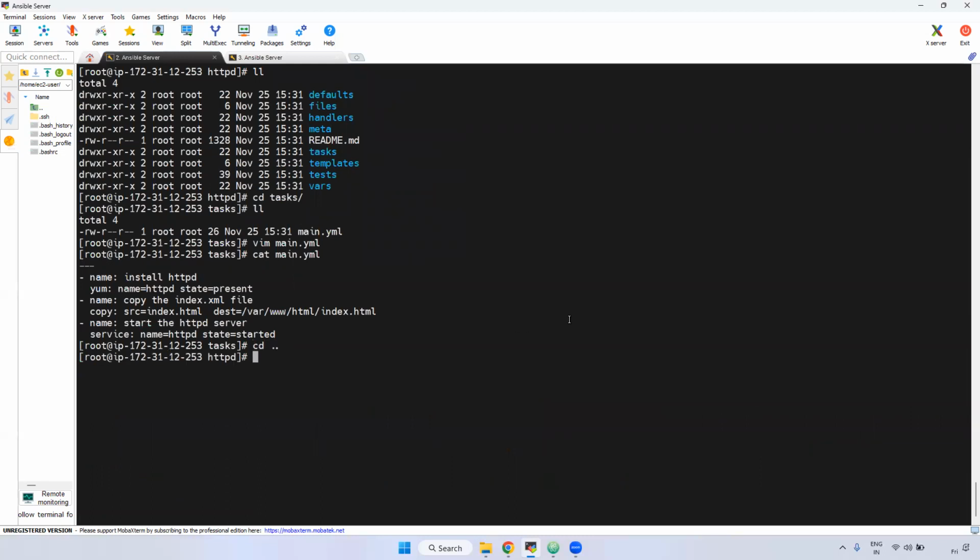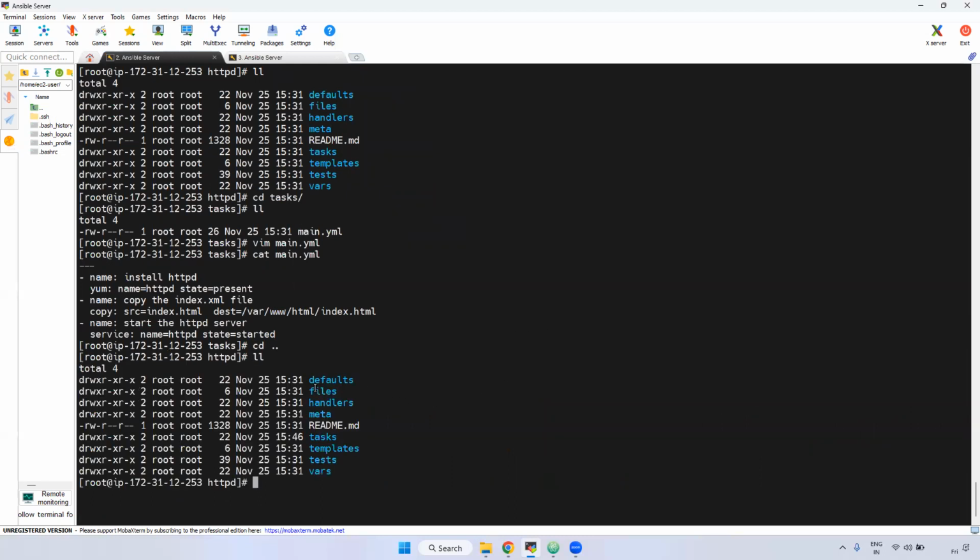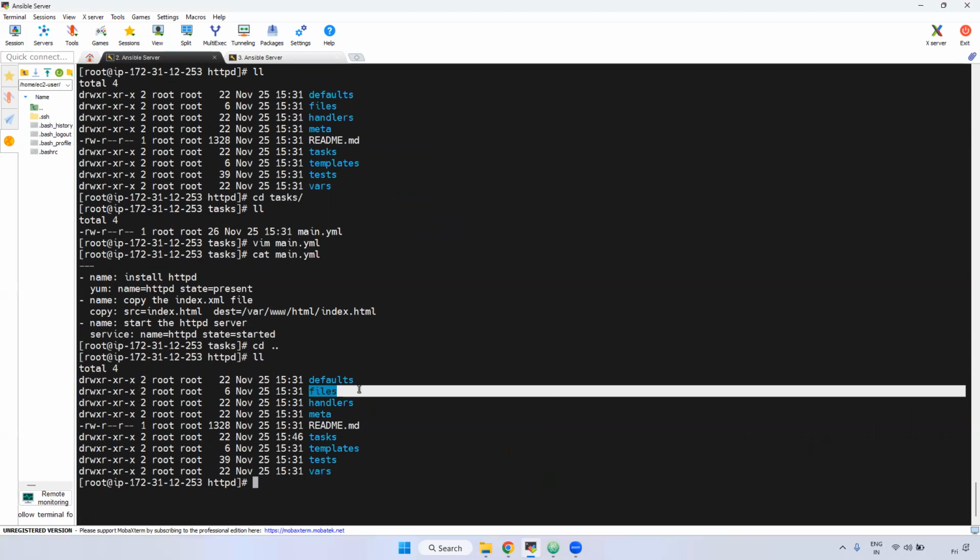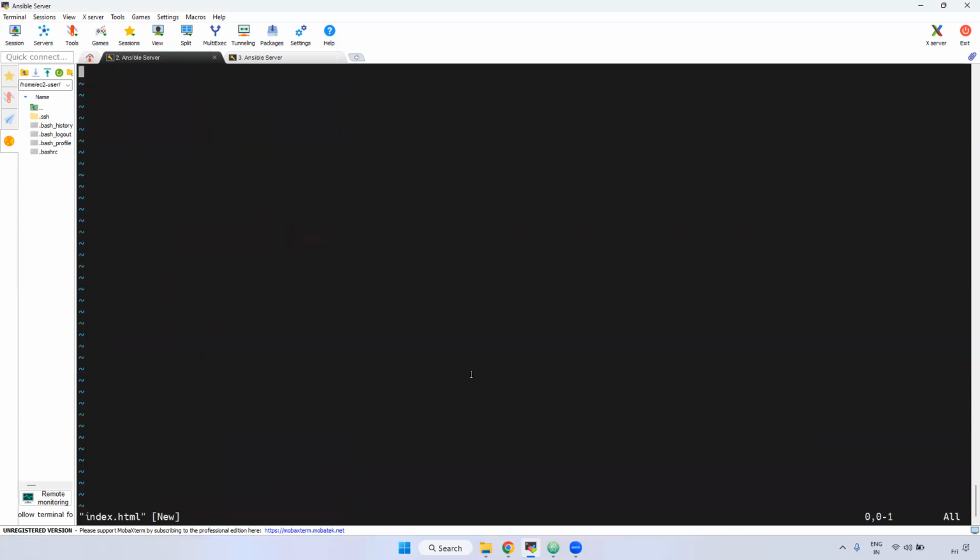As I said, we have come back one step. Here we have a files directory, right? Inside the files directory, you have to declare it. Okay, go to the files directory. Here I'm creating the file. The file name is index.html. Inside index.html, I'm giving HTML code: h2, hello example, h2. Fine, right? Now I'm saving this file.